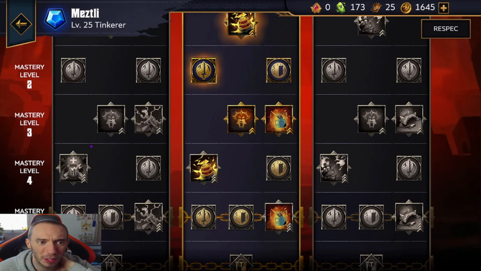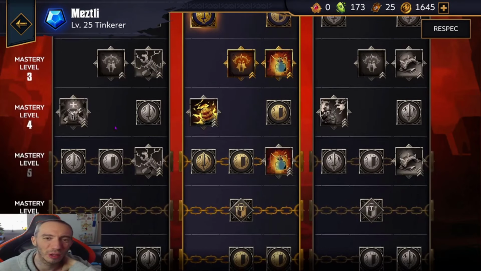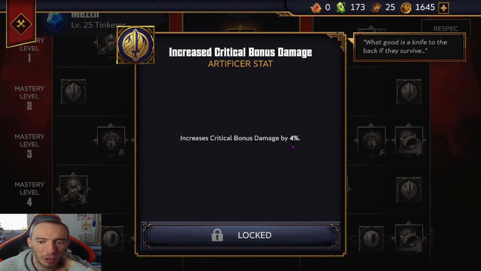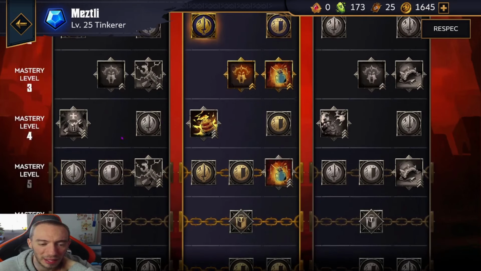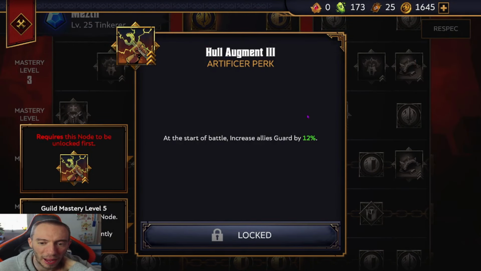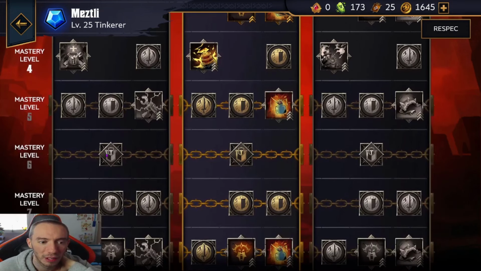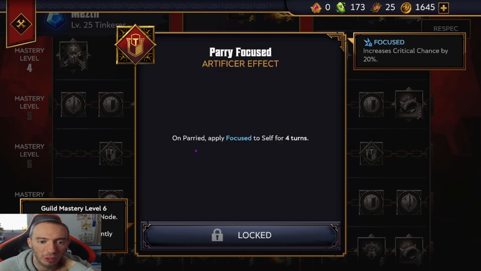It's pretty simple when it comes to building out your characters. Just stick with whatever you're focusing on. If you're going to be taking critical bonus damage, continue to take that stat. If you're going to be increasing your allies guard at the start of battle, continue to take that as you go down the list. From there, we have our next one, on parried, apply focus to self for 4 turns.